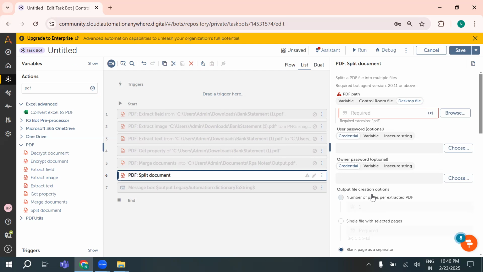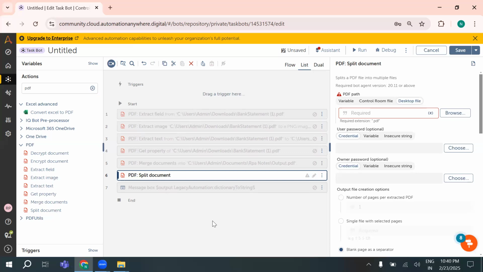Right. So do practice on your laptop, then you will easily know how all these actions are used.